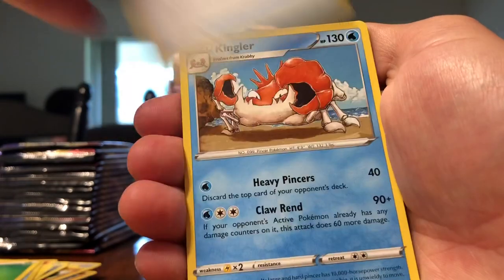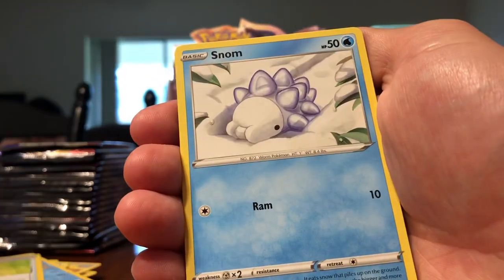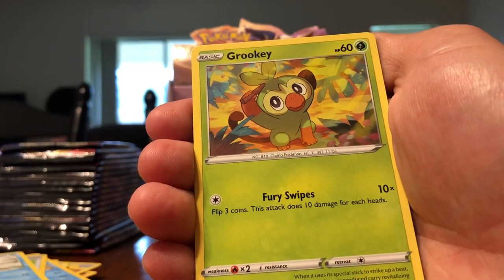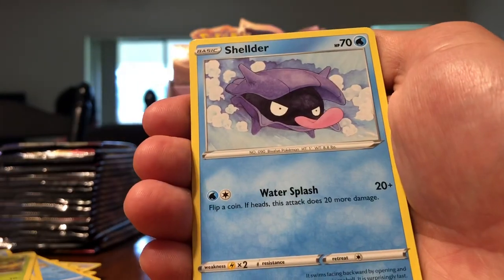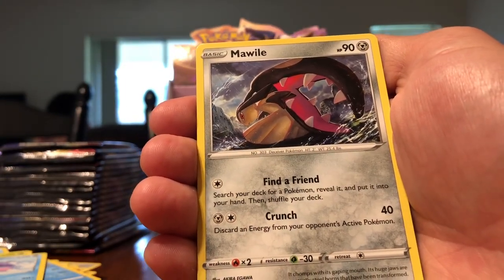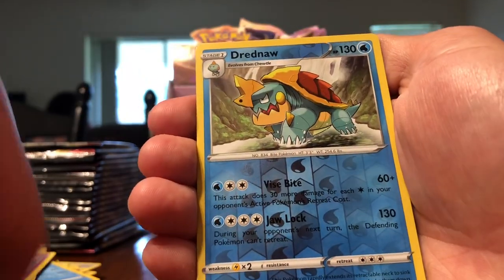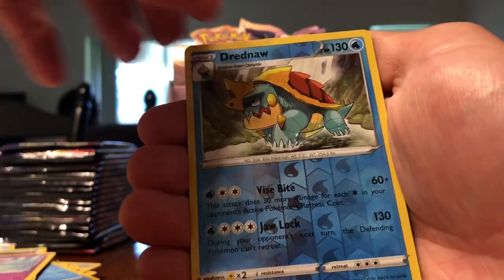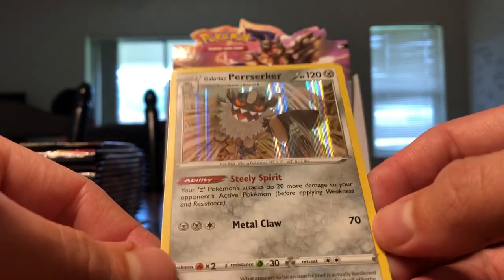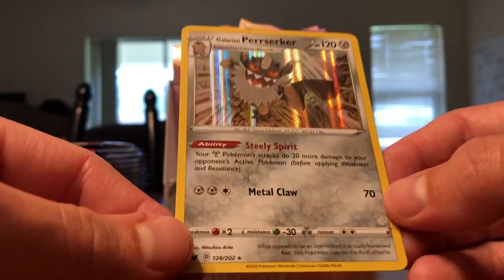Grass, Crushing Hammer, Hyper Potion. Nice. Snom. Oh my goodness, is he bulldozing? That's so cute. Grookey, aww. Shelder. Mawile. That is a really cool artwork for Mawile. Ponyta, Galarian. Dreadnaw, ooh, that's a reverse holo rare. And Galarian Zigzagoon holo. Shoot, man. Ooh, you see the holo foil like goes in and out? That's kind of cool.